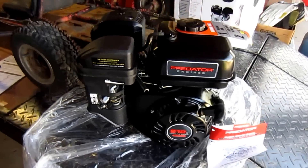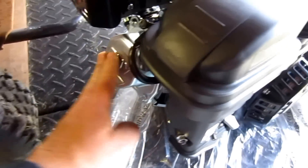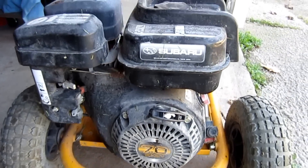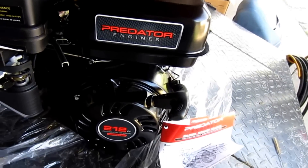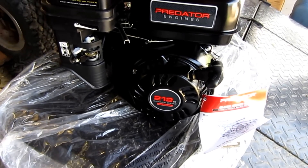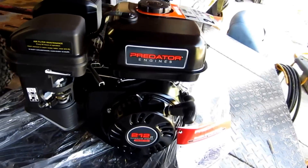There are some differences, but a lot of them are probably all the same. It's got a fuel shutoff here, a choke, and a throttle — which is actually kind of stiff. There's a resistance piece there. Exhaust of course, overhead valve. The other engine has overhead cam. A lot of these are probably Honda knockoffs. This one is a really good engine though — it's got roller bearings, and so does this one apparently. For the money, this might be a pretty good deal. I'll have to check out and see how it all turns out.